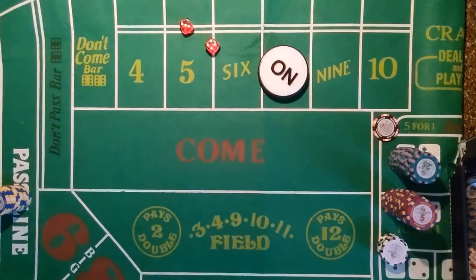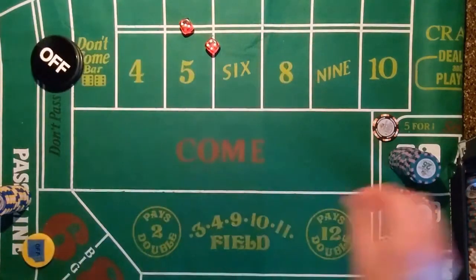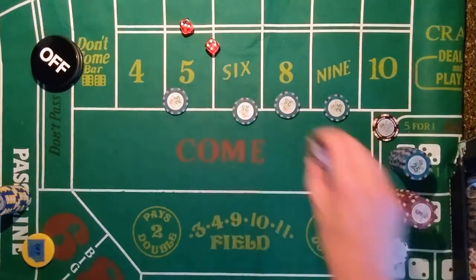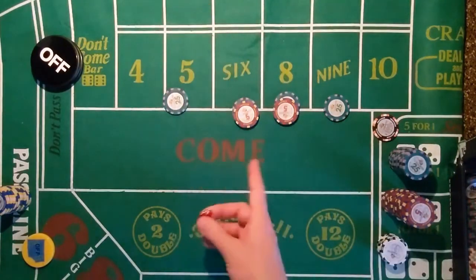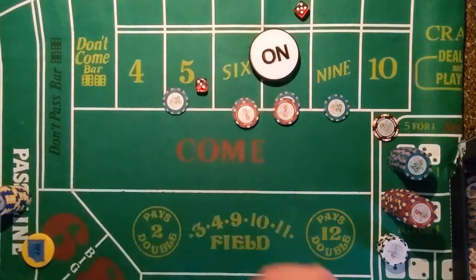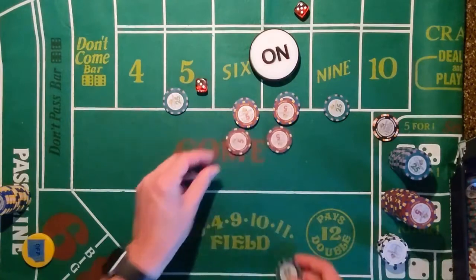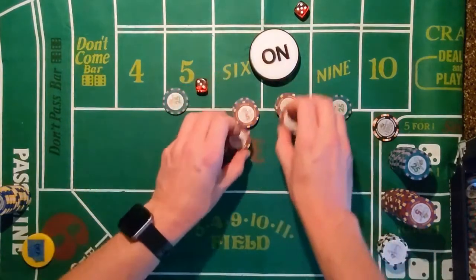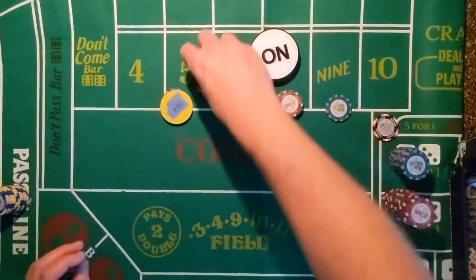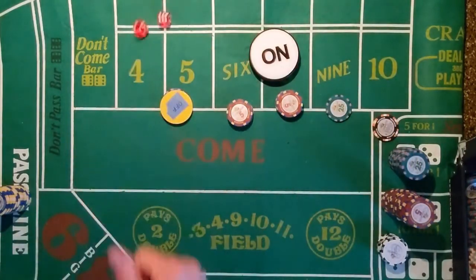Drop my stick. Drop my thing. 7 out. Step ahead. One more in my hand there. You know it's working, right? Oh, it's an 8. Hell yeah, baby. Let's juice it. $60, 6 and 8. But it's off, because that's my off chip.